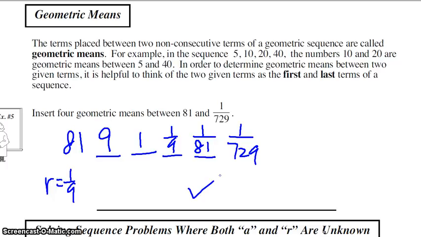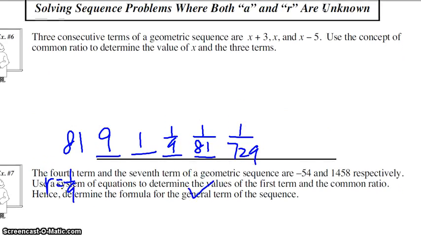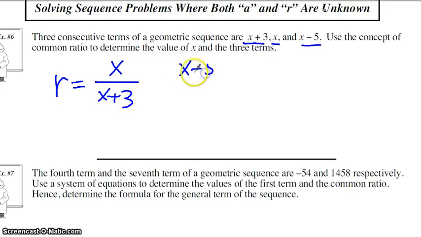Okay, and then finally, we move to the last type of question. Remember, we have something like that in arithmetic, right? You have 3 terms: 1, 2, 3. They form a geometric sequence. Just like arithmetic, we take the difference to find out the common difference. Now, for geometric, we take the ratio to find out the common ratio. The ratio is any term divided by the previous term. Term 2 divided by term 1. Also, you can do term 3 divided by term 2. In order to be geometric, you just make them the same.